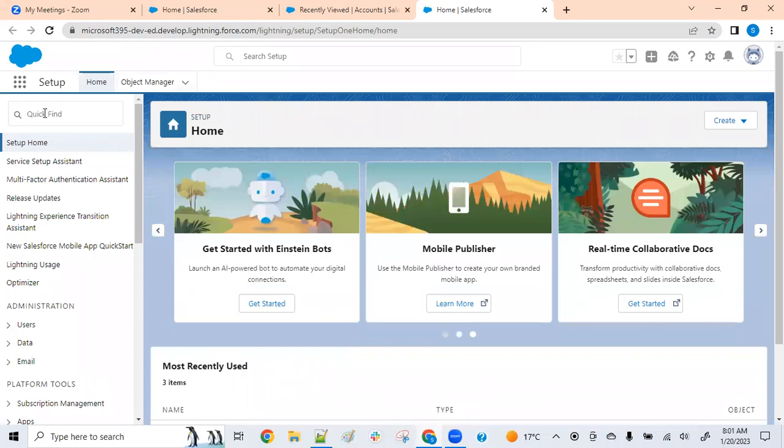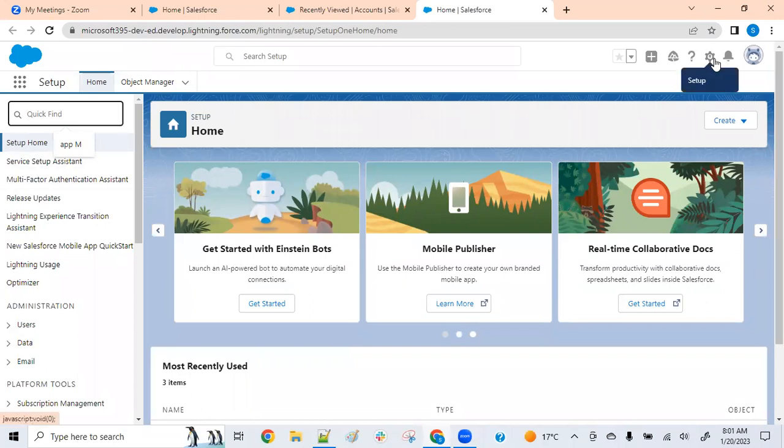Okay, so here you can find any feature which is available, right? This is like the settings on your mobile. If you want to configure something, where will you go? You will click on settings, right? So in Salesforce also, this is called settings. Simple, right? Using these settings, you can configure your Salesforce CRM.